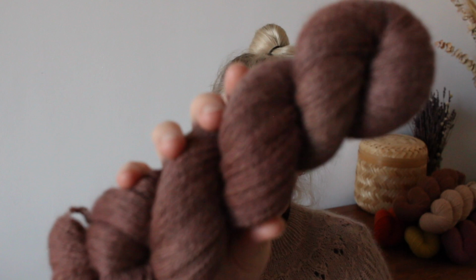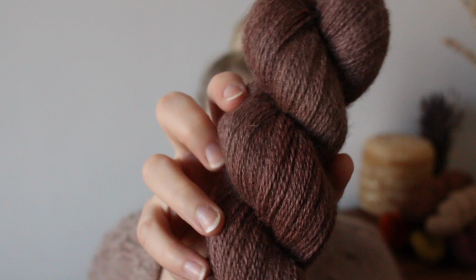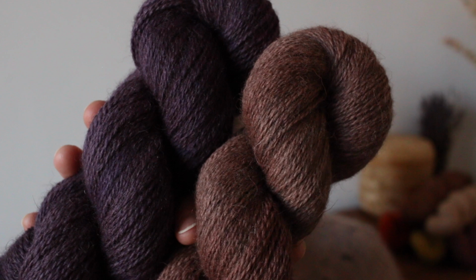And last but not least, we're going to have our all-time favorite Mulberry, which is kind of a dark berry tone again as well. But it's more brownish in undertone than, for example, Plum. Plum is very cool in undertone, and Mulberry is more on the brownish, reddish side.